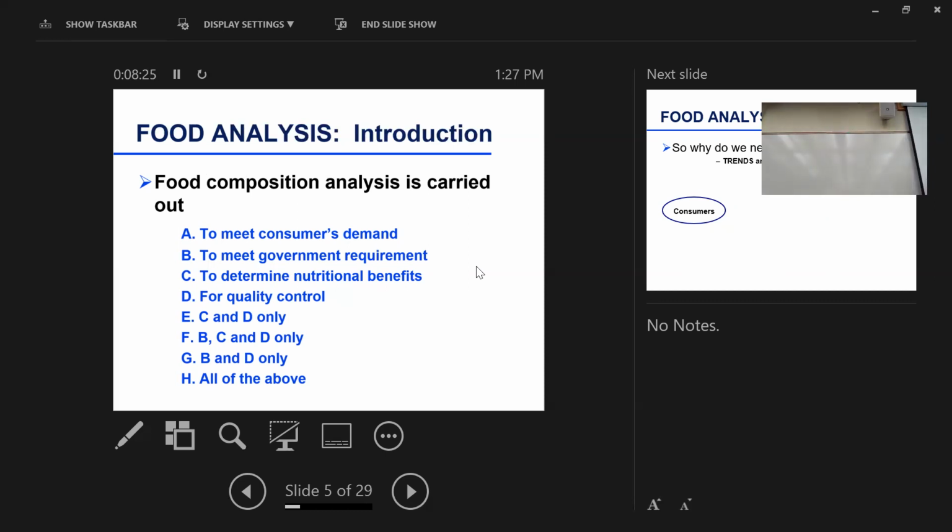Okay, so food composition analysis is carried out to meet consumer demand, to meet government requirements, to determine nutritional benefit, for quality control. Gretchen, you had your hand up. All of the above.